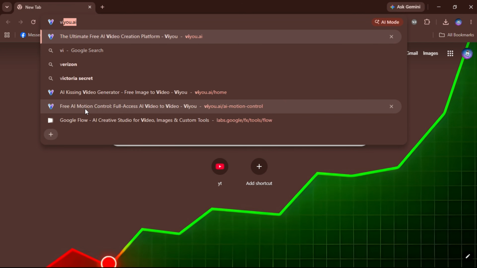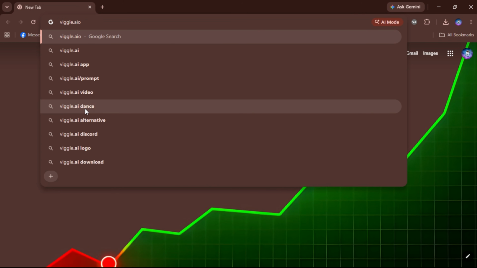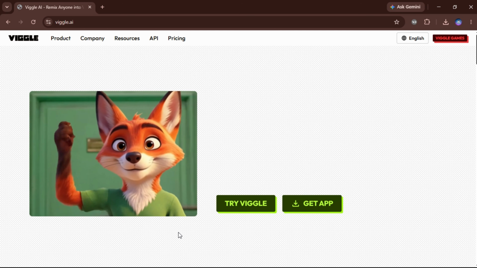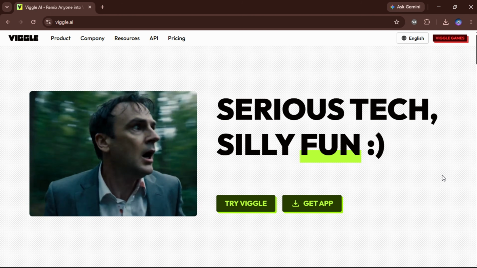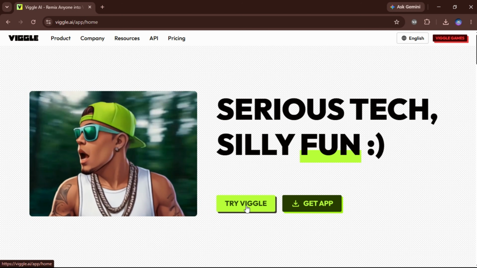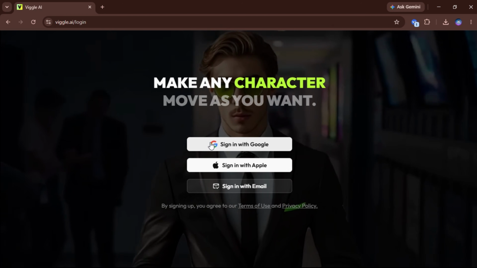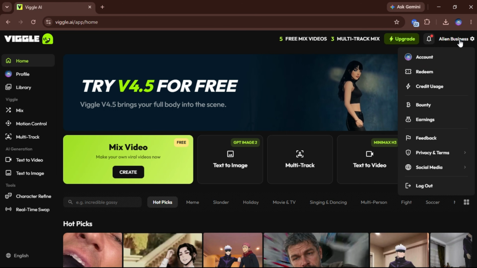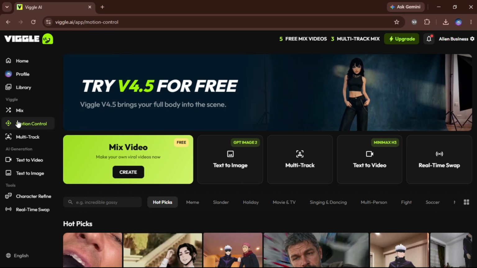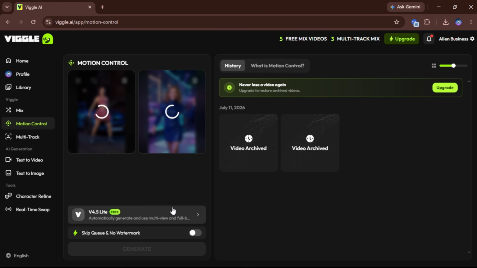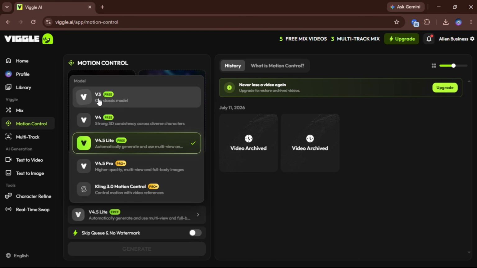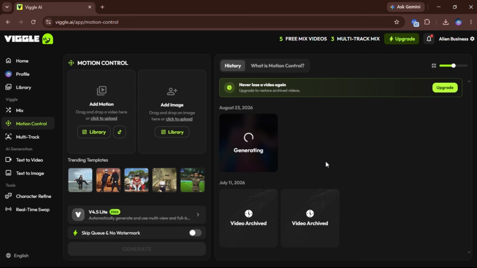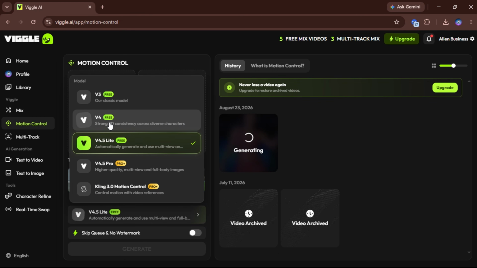Now the third and a popular website, that is Fal AI. Again, sign in using a Google account. Choose the option motion control from here. Now upload the video and the character image here. The amazing part of the website is that you can get 3 models to use for generating motion control video. Let's choose the latest model and hit generate. Here is the video generated, but we will compare it to our final tool now.